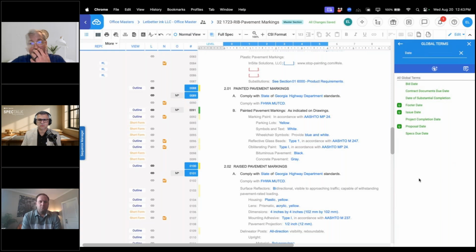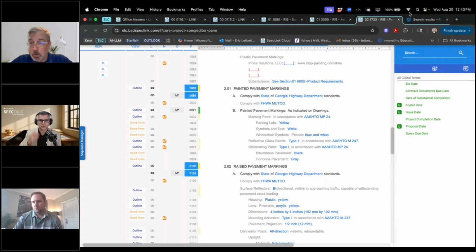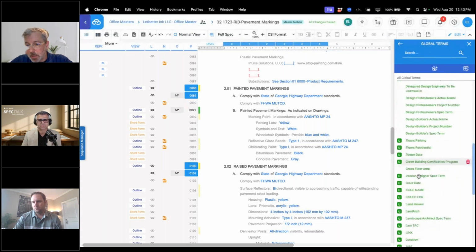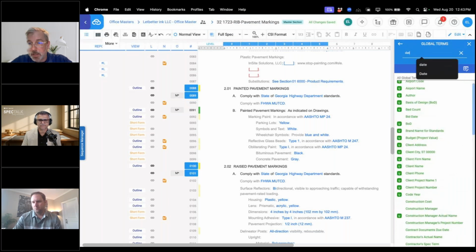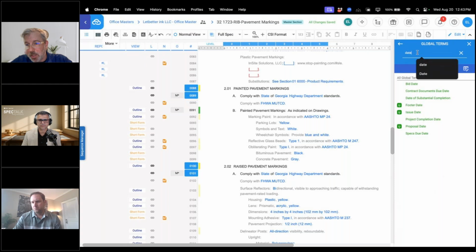So if I wanted to update all the date stuff or check the dates, I would tend to lean on using the search tool to filter out whatever smaller list of global terms you're looking for. I type in this window all the time. It's a long list, and it's faster than scrolling for me to type the date. It doesn't matter if I know I'm looking for the footer date or the header date. I just type date, and it gives me a list that I don't have to scroll on.